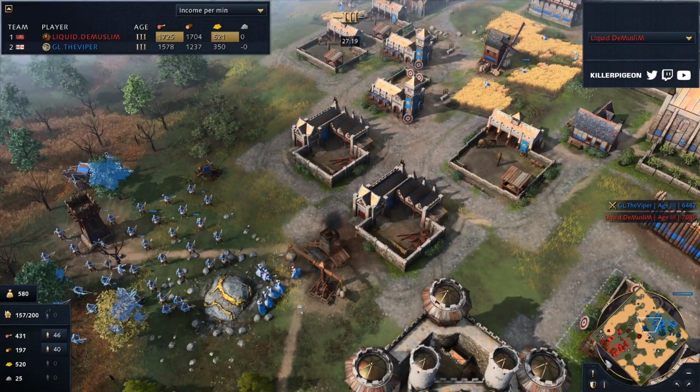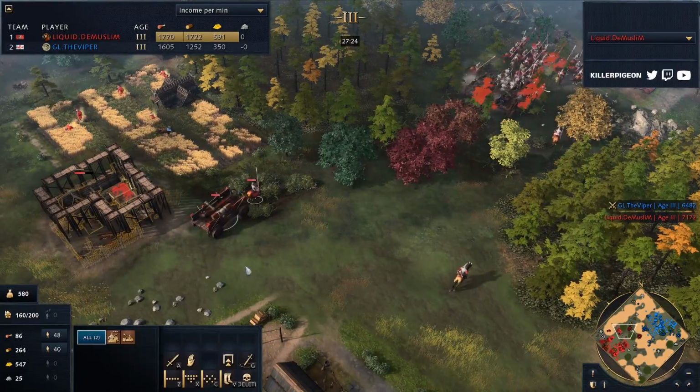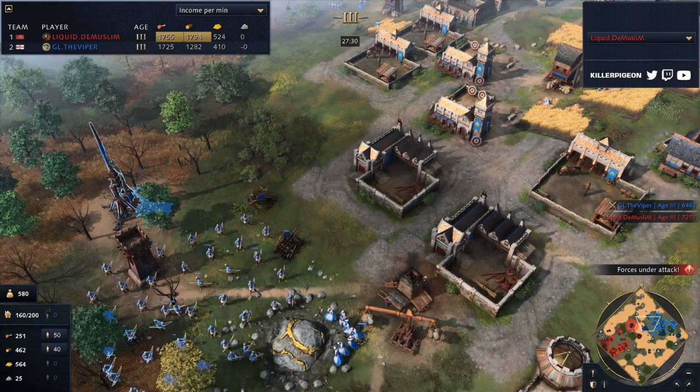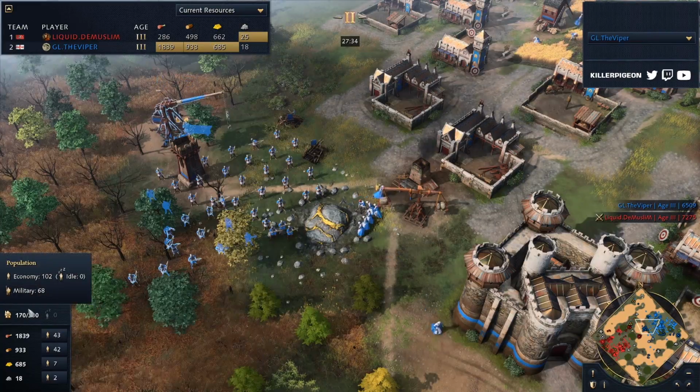DeMusliM was buffered away and will need to rethink this strategy. Really needs to get some trebs of his own, if anything. He needs to find a way of just breaching through these outposts, because right now, fighting underneath the network of castles is just losing him so many of these battles. But otherwise, he'd come out ahead.